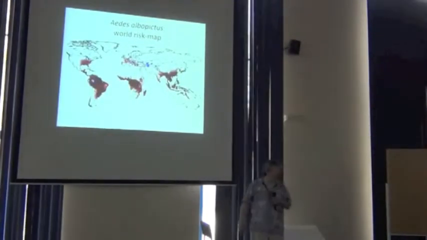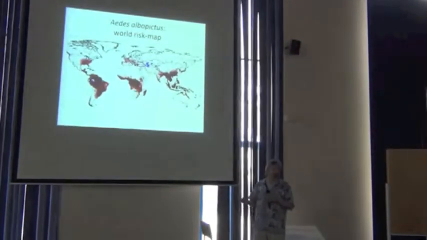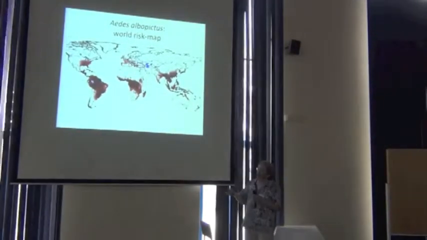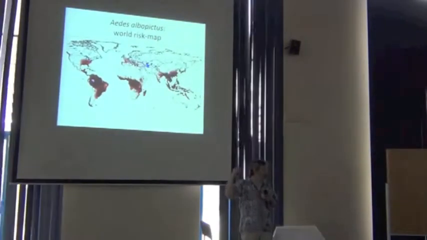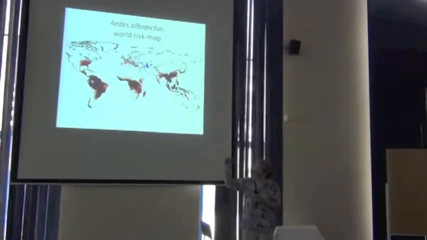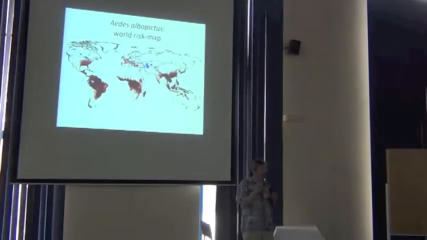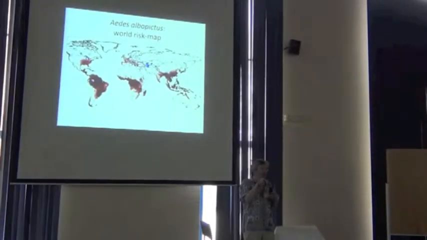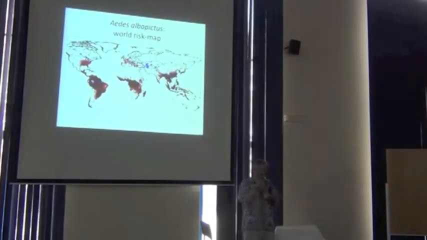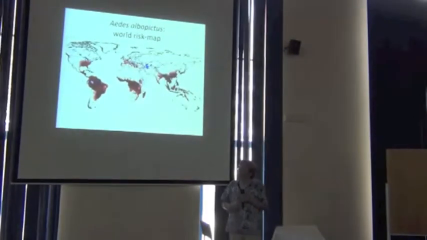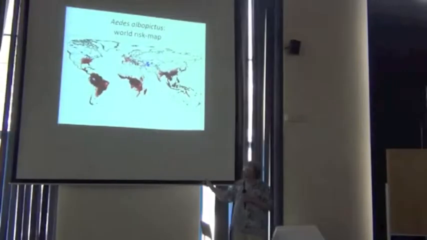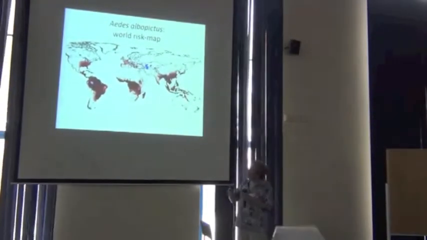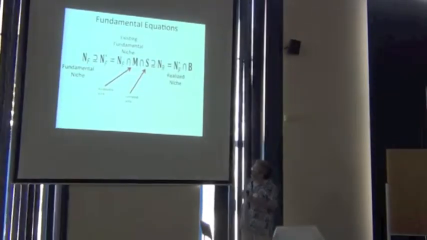You can project that worldwide, and you can say, okay, globally, what is the distributional potential of this species? And this species has really fulfilled all of that potential, or almost all, because what it does is it rides around in automobile tires that are being shipped globally for recycling. And it's very easy for it to be transferred from one country to the next.